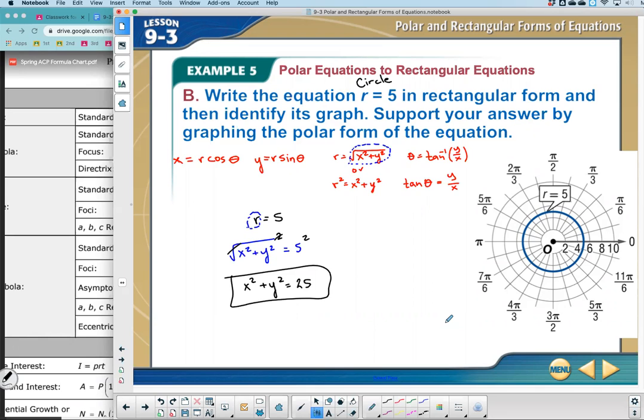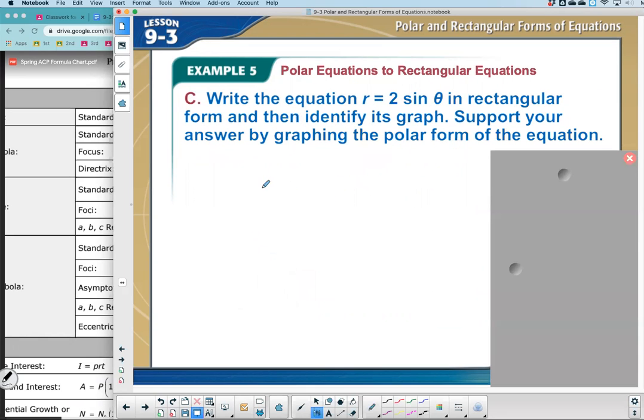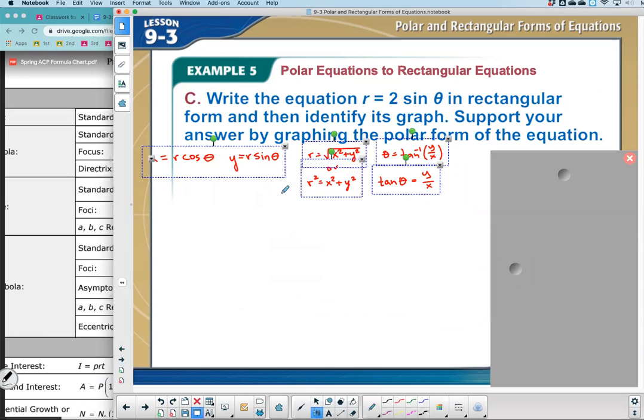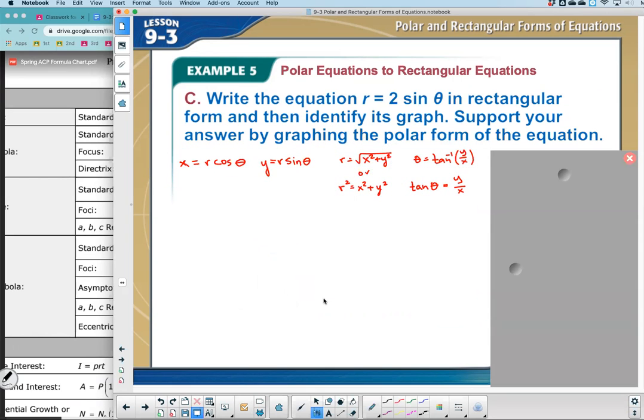See part C. Again, we're going to have the same equations. We look at the equation r equals 2 sine theta. This time I still need to call out what I was about to say about the tricks: I could substitute this r right away, but I don't want to do that, because on this side you see how I have the unique sine? Notice sine up here is very unique as r sine theta. I want to use this formula.